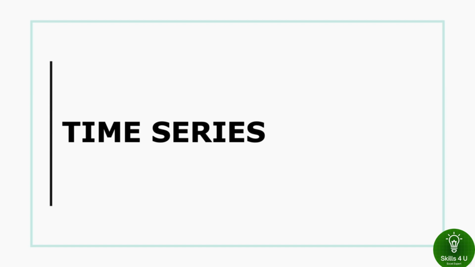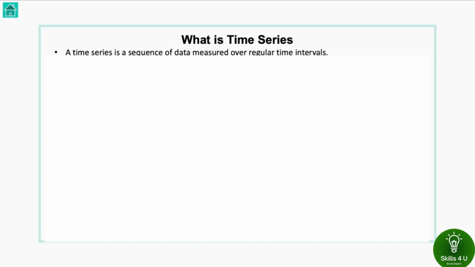Welcome to the final chapter of this course. In this chapter, we will introduce you to time series and we'll see how to analyze them. So, let's begin. Alright, so what is a time series? Well, it is a set of data points measured over regular intervals of time. For example, weather data over the last 5 years is a time series.